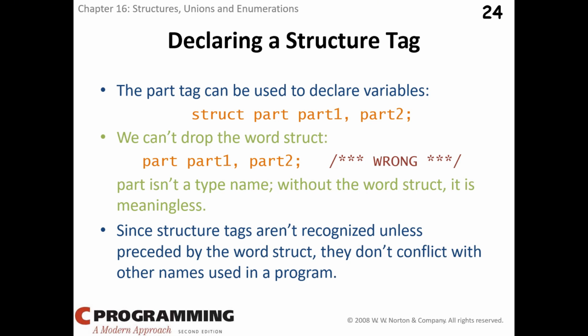The second example here in the slide is incorrect because part is not a type name on its own, and without the word struct it is meaningless in the context of variable declaration. And since structure tags are only recognized when preceded by the word struct, they do not conflict with other names used in our program.